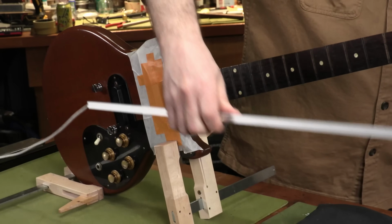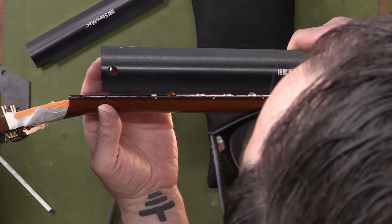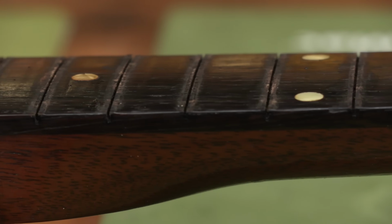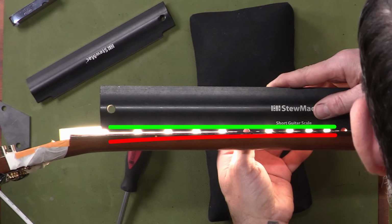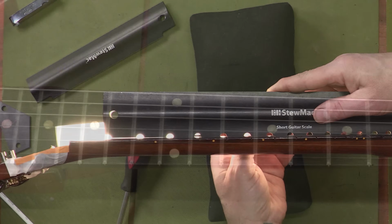So I'm going to bring a light back in here and help illuminate the gaps. And I still use my notch straight edge because I don't want any of the gunk or debris that build up around these frets to throw off my reading. I'll check the bass side, the treble side, and somewhere down the center. And what I'm seeing here is an even back bow in all of these spots, which is what I expected because this neck is still adjusted for the pull of the string tension.